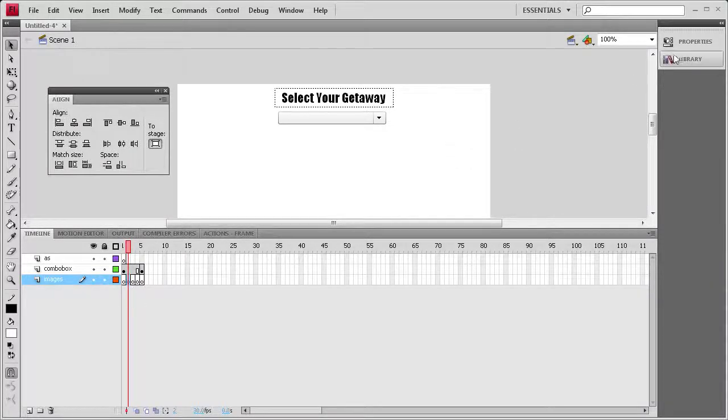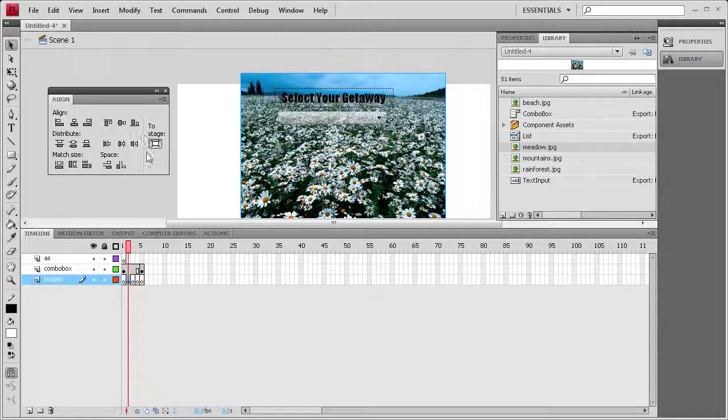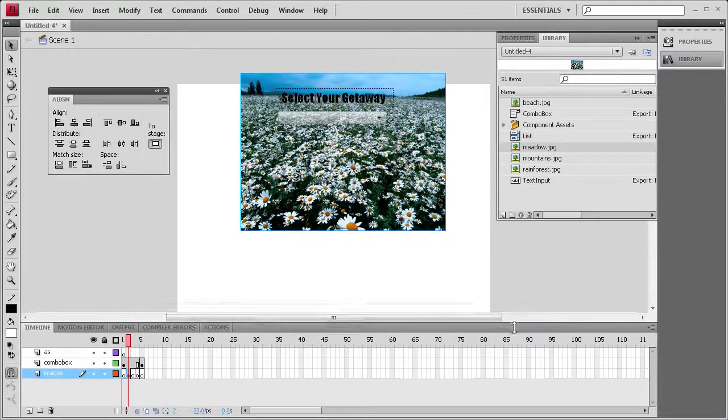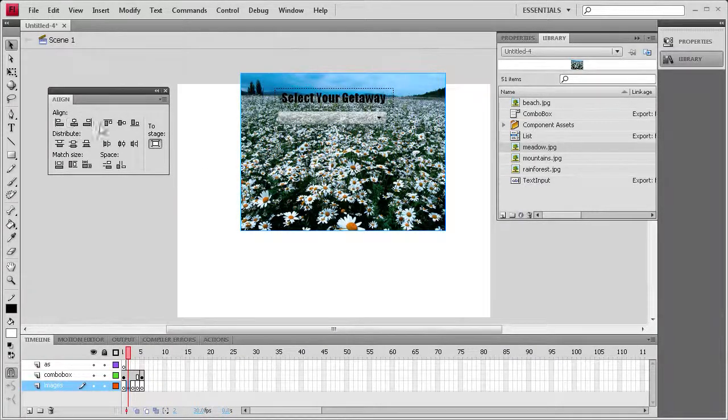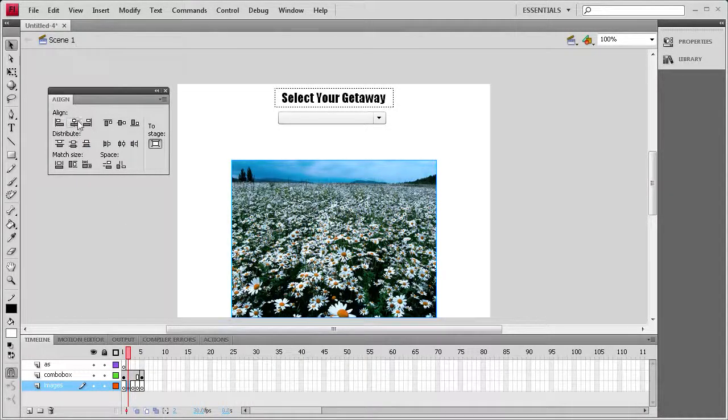For the first image I'm going to go to the Library, get out the Meadow image, and drag that out. Then we want to make sure that To Stage is set on. I'm going to drag this down so you can see. Then we click Align Bottom Edge, and then Align Horizontal Center. Basically it's aligning it to the center of the stage and to the very bottom of the stage. So now that should be aligned. I also want to align this stuff while I have it here, so I'm going to put it in the middle of the stage so that everything is aligned perfectly.